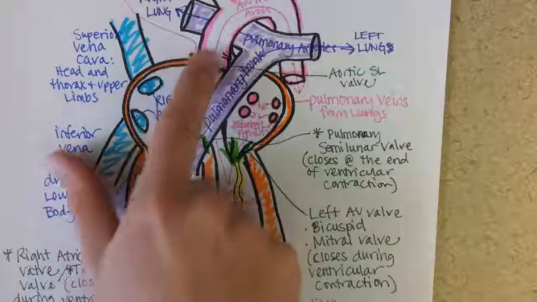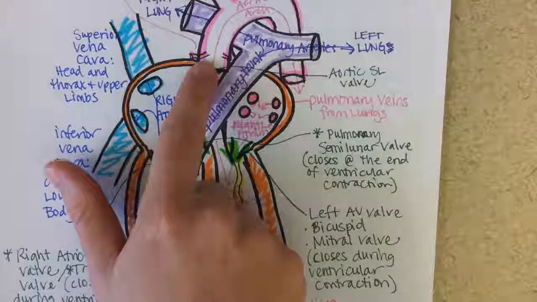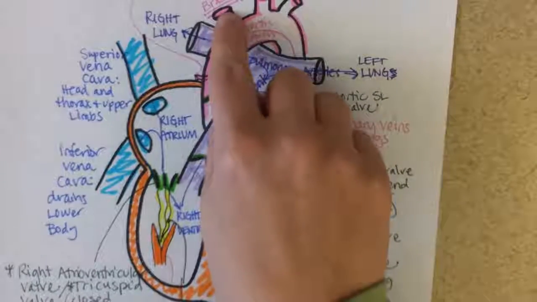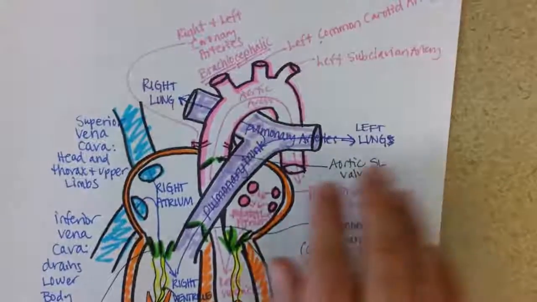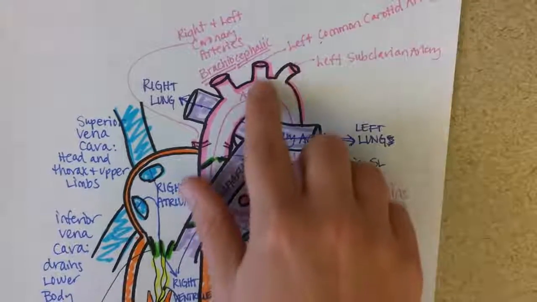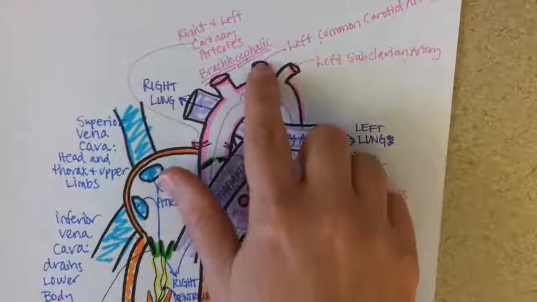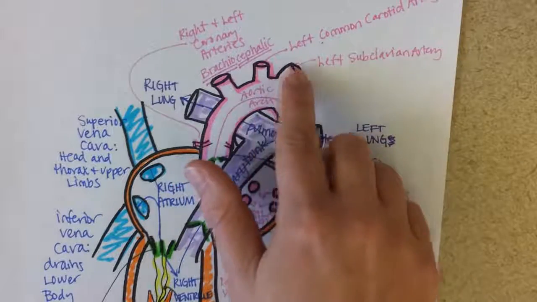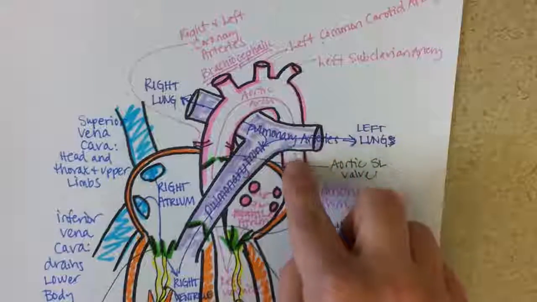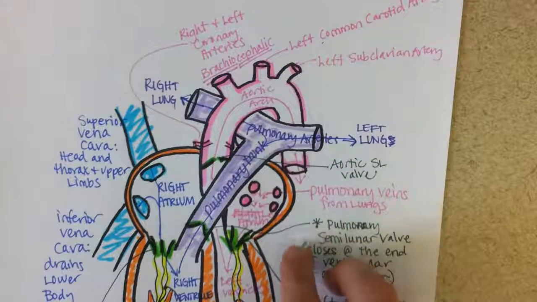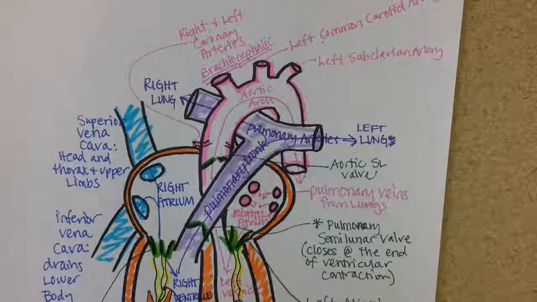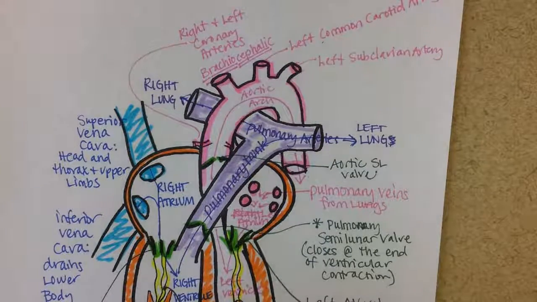The coronary arteries are the first little branches to come off to ensure the myocardium gets plenty of oxygen. The next branch is the brachiocephalic, which sends blood to the right arm and to the right side of the head. The left common carotid sends blood to the left side of the head, and the left subclavian artery sends blood to the left arm. And then as the aorta descends, branches come off that give to other parts of the thorax, and then the abdominal aorta branches to serve all the internal organs and the lower legs.